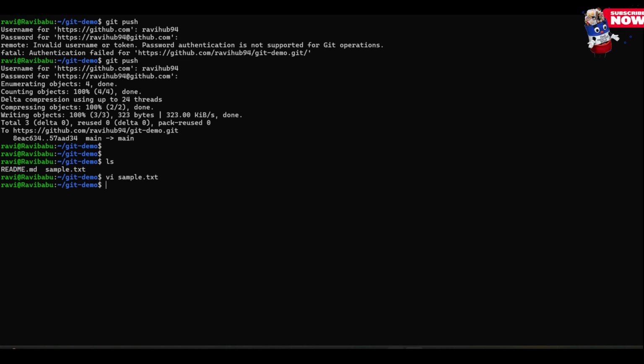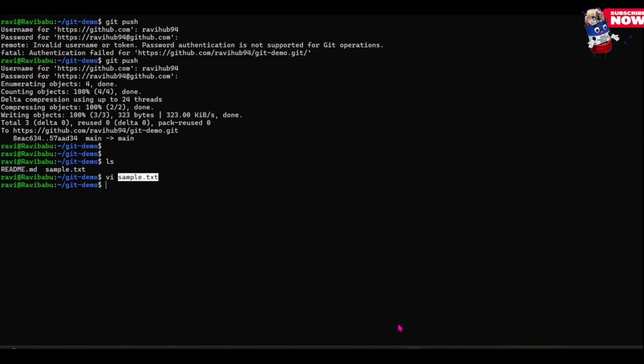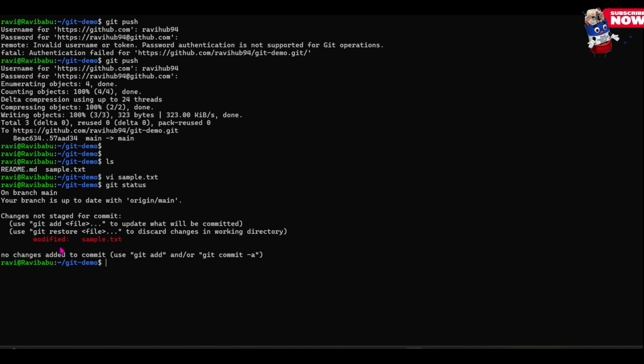As I said before, when we change anything, it was in the local repository; again, we did some modification, so it will move to the working area. To verify that, git status, enter, see modified. If it is a new file, it will show a message like new file. If it is modified, it will show modified. Fine.